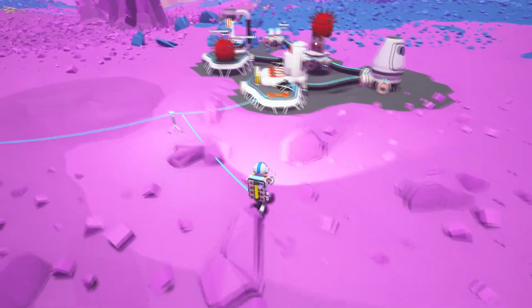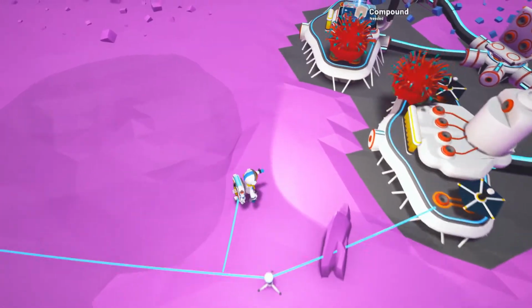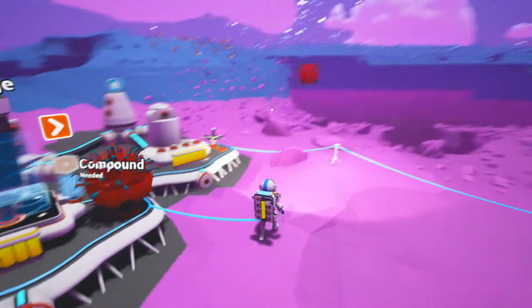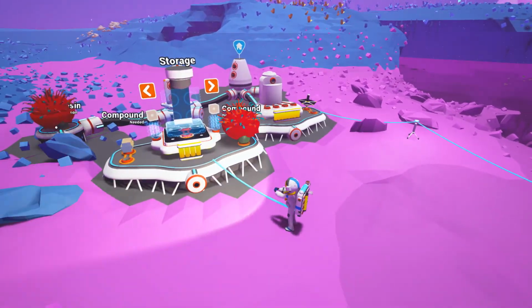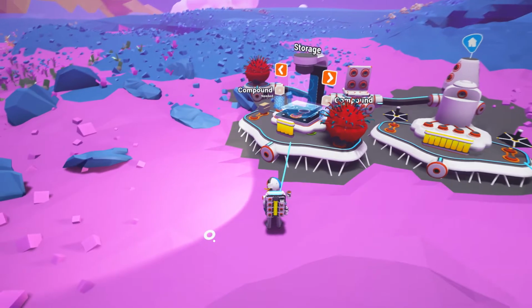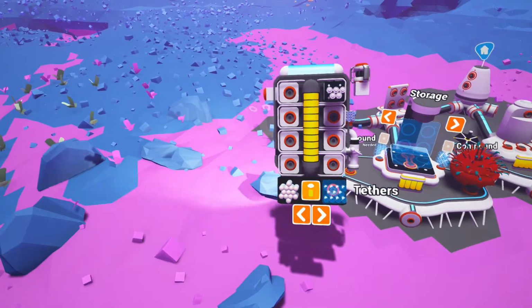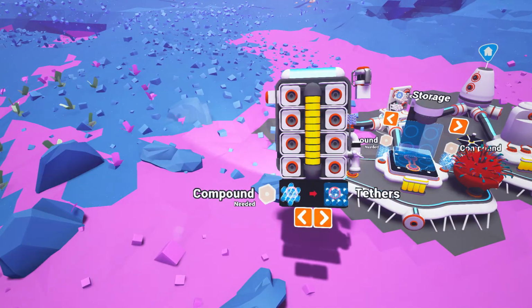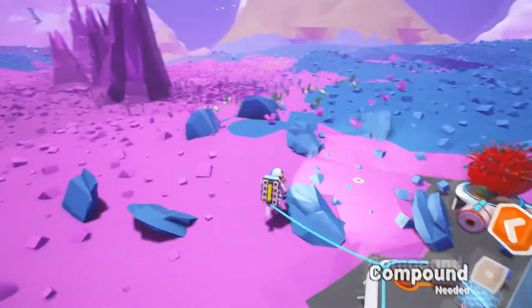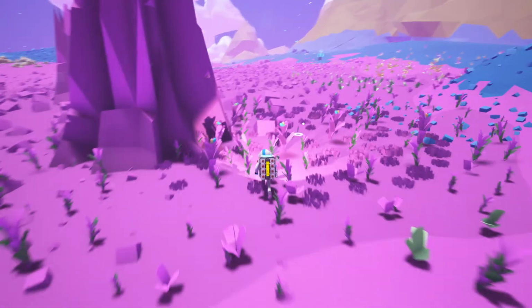I can't put those on my storages, unfortunately, because you see these 2 slots on the sides of these that are linked together? That's where you can put 2 slot size things. You can't put them... I can put it on there, actually, so there we go. Yeah. But I need more resin. So what I'm going to do is dump my spare compound and my spare tethers into the storage and just run back to where I was. Get some more resin. All the resin.